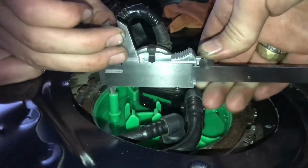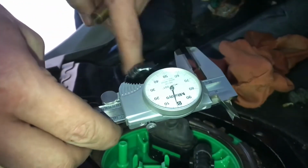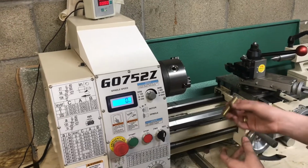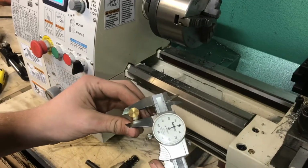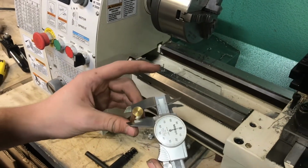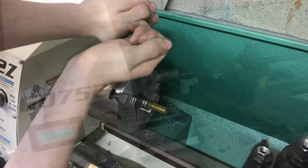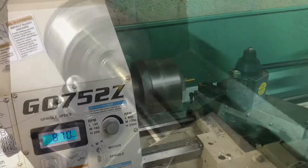The inner diameter here appears to be about 205 thousandths. I'll be using the Grizzly G0752Z to turn this down. I'm using 1/2 inch stock, so to get 200 thousandths, I'm going to take 300 thousandths off the outer diameter, and that should be about there. I'll be turning this at about 850 RPM.